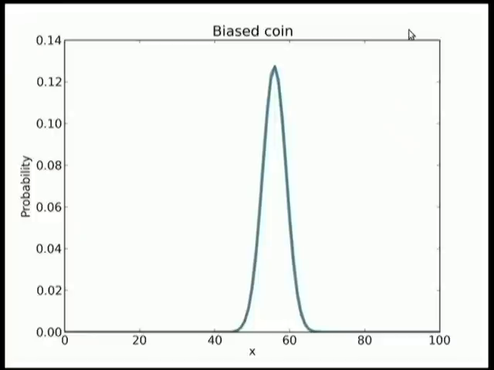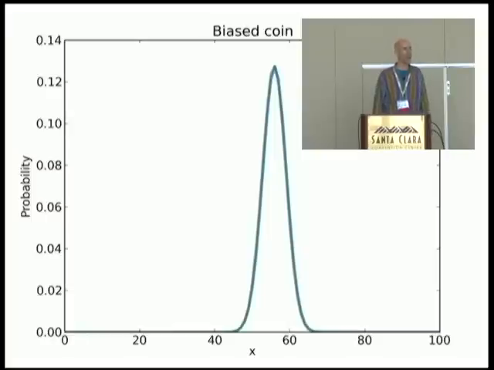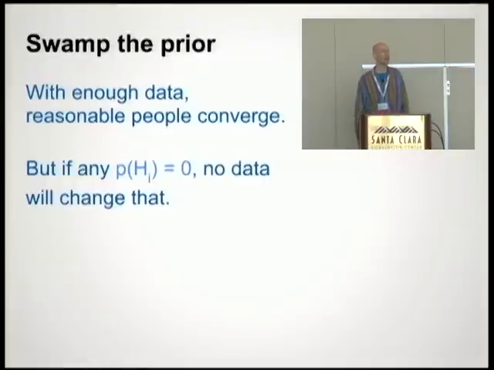So here's what that looks like. The blue curve is the posterior based on the uniform prior. And the green curve is the posterior based on the triangle prior. And you'll notice that they're superimposed on each other and almost indistinguishable except for a little hint of green up there. What this says is that it doesn't matter very much what I choose as the prior in this case, because I have enough data that my posterior depends heavily on the data and not very strongly on the prior, which is a nice situation. It means we don't have to argue about whose prior is right. We don't have to get it exactly right. Anything that's even approximately right is going to do fine.